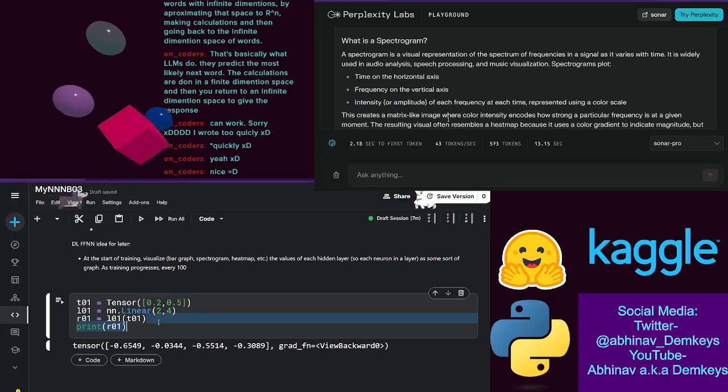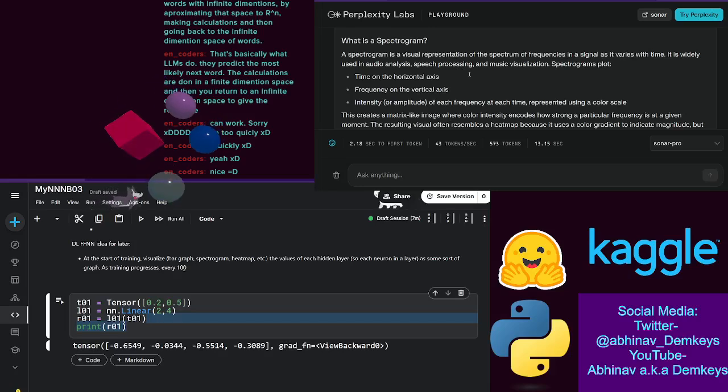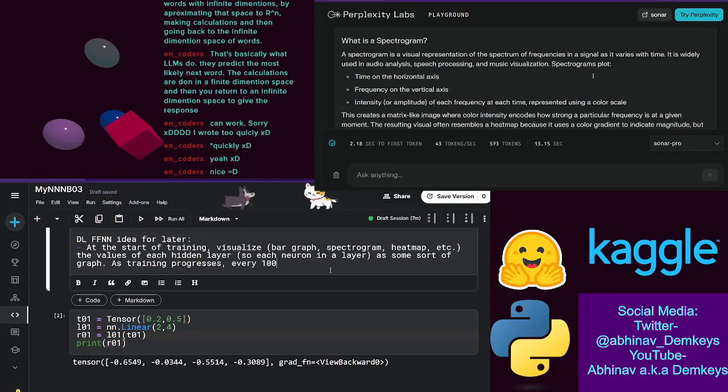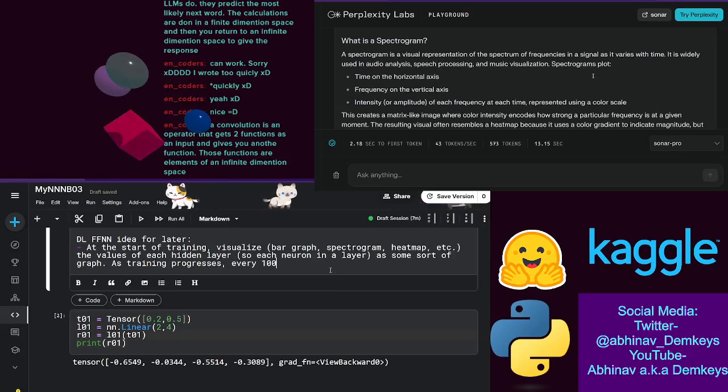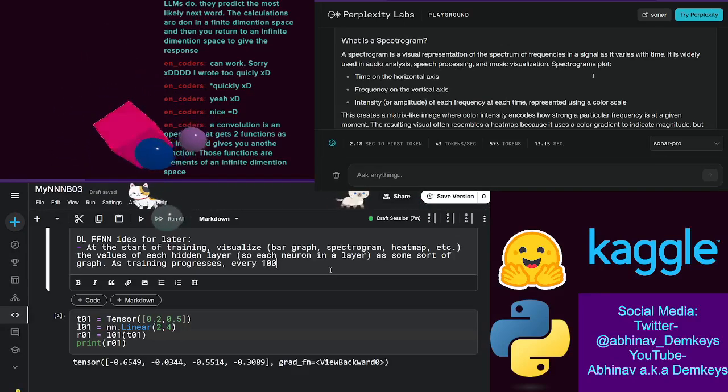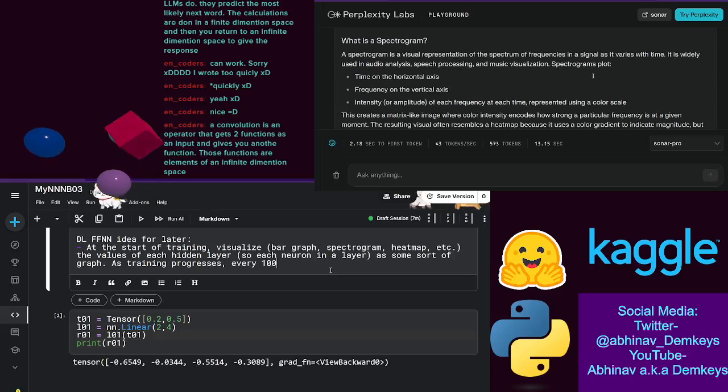I'm currently, what was I? Yes. This is what I was doing, some sort of graph. This is one of the ways that I'm trying to visualize possibly what the neural network might be learning, or what might be changing within the neural network's understanding as training progresses. Maybe through that, I might be able to get some idea of exactly what the neural network is learning.